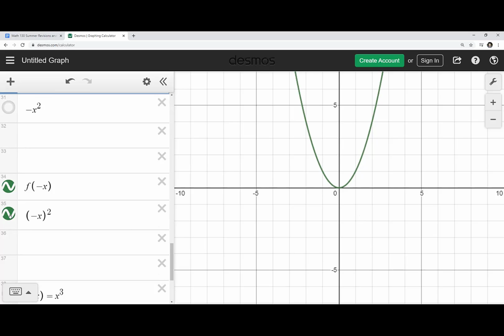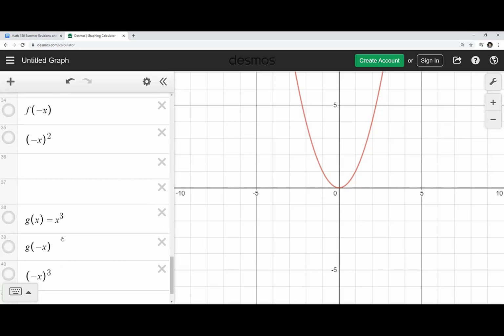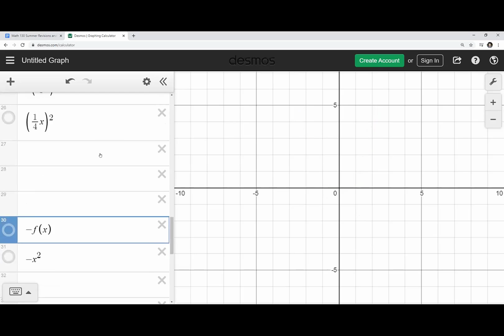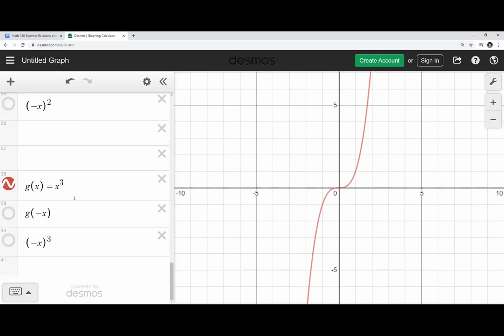But to show you I'm not fooling you, let's look at another function. Let's look at x cubed. Let me get rid of our parabola for a second. So here is g of x equal to x cubed, the cubic function. Now, if I multiply my input by a -1, notice it reflects it across the y-axis. That orange graph is just the mirror image of our red graph across the y-axis. And here is the algebraic notation for that. So these are the 5 types of transformations.